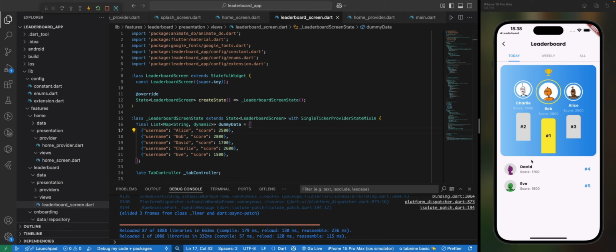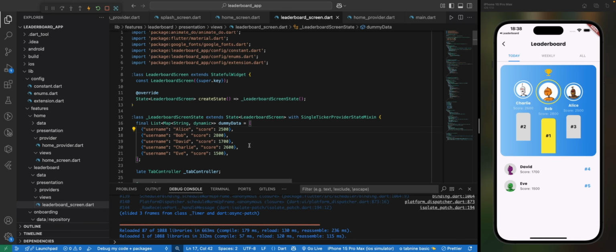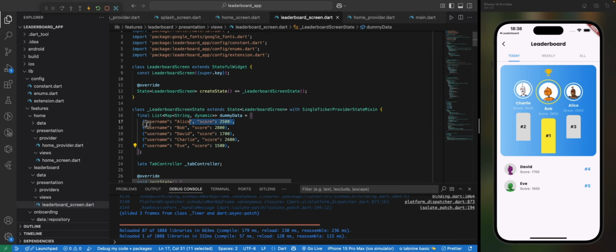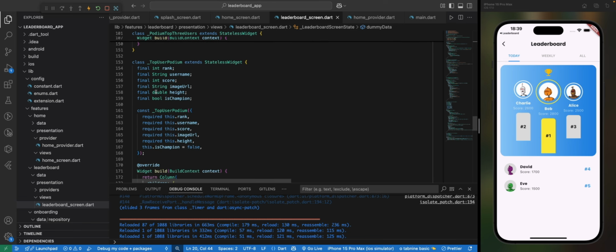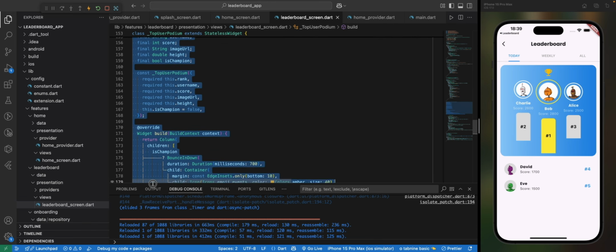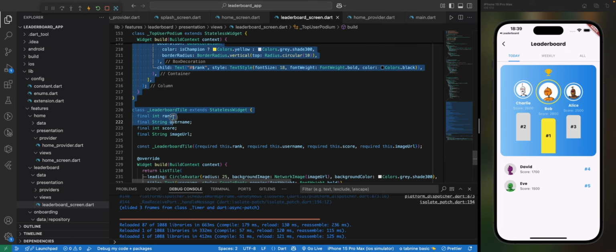Then David and Eve are the next ones that follow. So you can see how it's displaying. This is the top podium, and you can see the first user has that cup there.